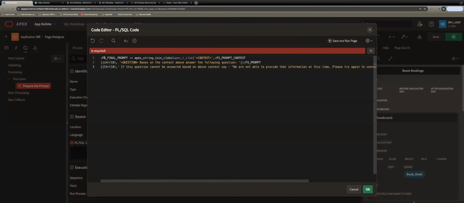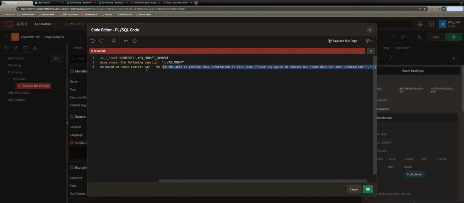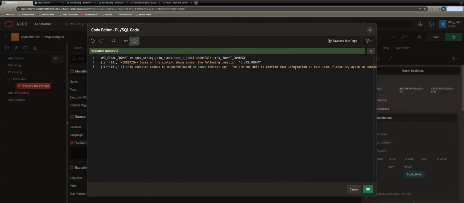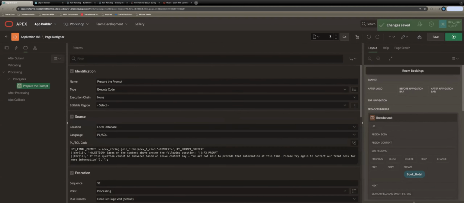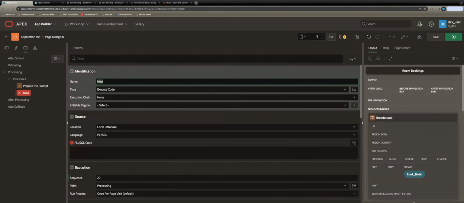What this code is doing is saying the page item P3 final prompt on page 3 is the combination of 2 clobs: the context we just created, and the question that the user enters. If the question cannot be answered, please contact the front desk for more info. So it has a default case in case it returns information where there is no context. So we'll say okay.